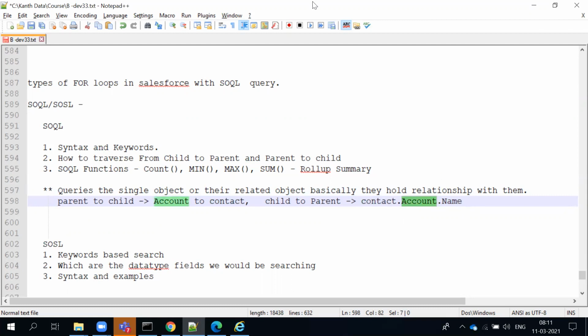I'm just querying here. It could be one level above, and we can go up to 5 levels here. From a parent, trying to just get the contact, but of course, in a single query, you can just go one level down.